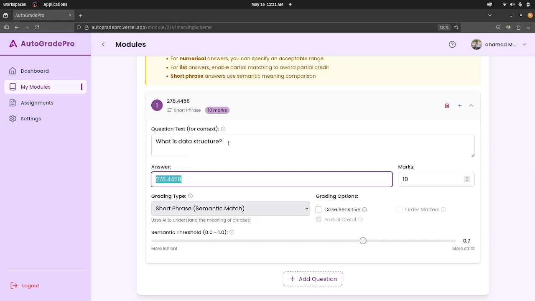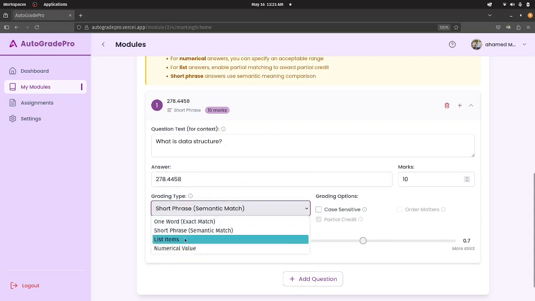We need to make sure whether the student's answer is correct or not according to this question. The question text is optional for the other three types, but if we select short phrase, then we need to give the question text. We are using an AI model, so the question, the correct answer, and the student answer will go to that model, and it will return a confidence score.